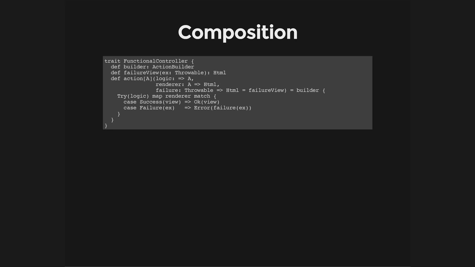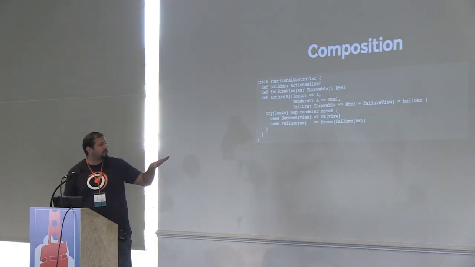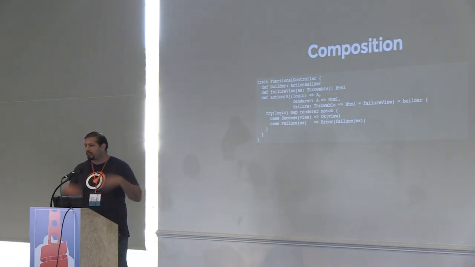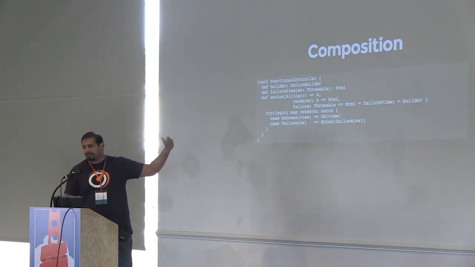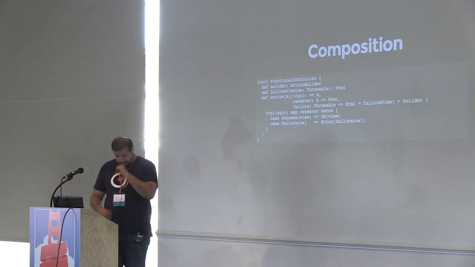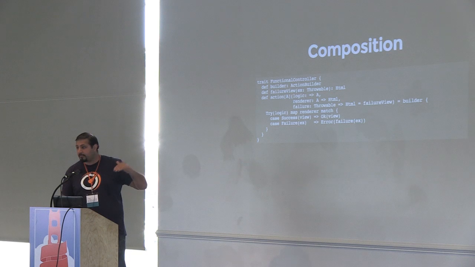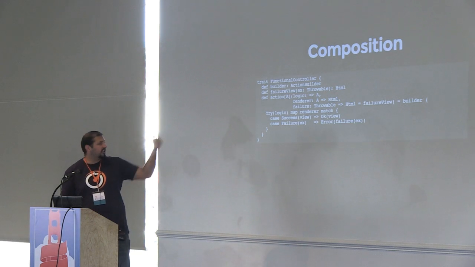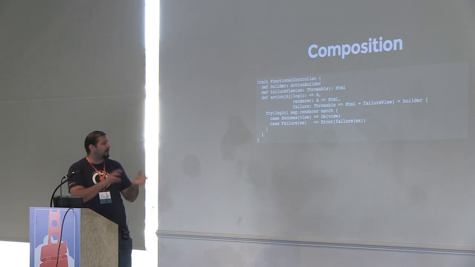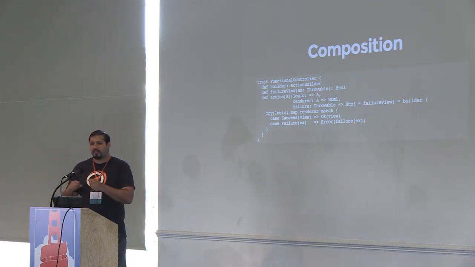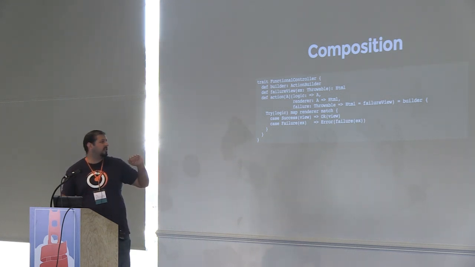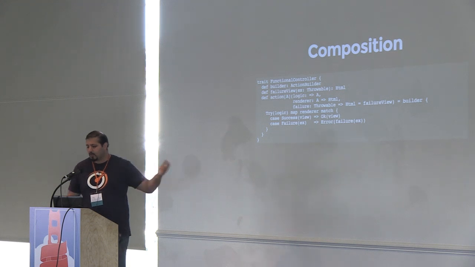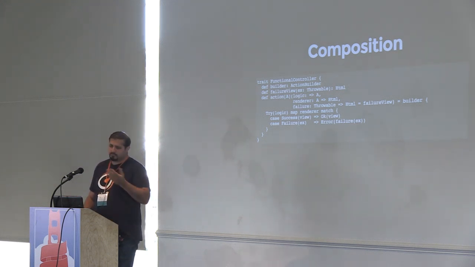But if we want to build a composition for this, we can build a trait called the functional controller, which knows about some default failure semantics and the way that I build my actions for my Play framework. So I can try the logic. I can write a method called action that takes logic and the renderer, effectively separating the presentation from the business logic, taking in the business logic, executing that, then mapping over that to the renderer. My renderer will then either fail, either of those steps can fail or succeed. And depending on if there's a failure or success, I either generate a view or I generate some sort of failure view that maps to the problem that I had.